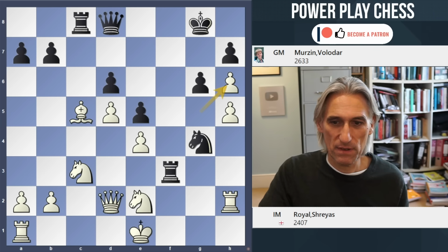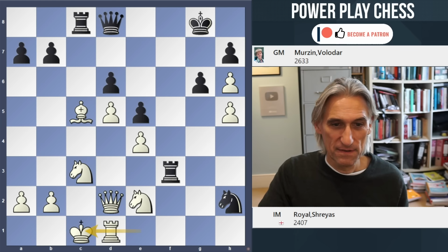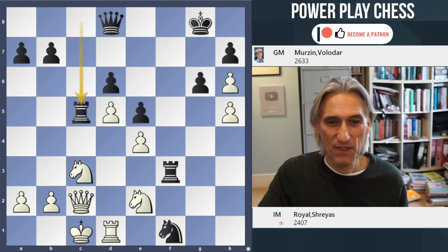Pawn takes bishop. And knight takes rook, threatening rook f1 mate. So the king escapes. And now this knight bounces round, attacking the queen. And then rook takes bishop. So after that flurry of tactics, black has the exchange up.